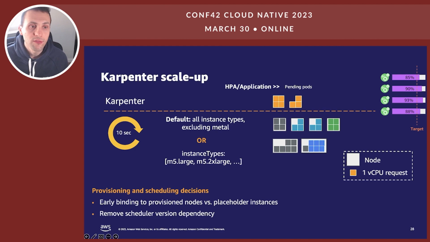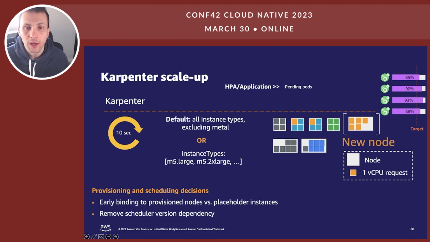Let's see, we have specific pending pods here on the top. Karpenter will look at those pending pods and will create a new node, right? And assuming you have targets here because you have requests set on your application, it knows how much, both at the node level and also at the cluster level, what the utilization is and the target that you want to set for a specific one. In this case, you can set up provisioners.